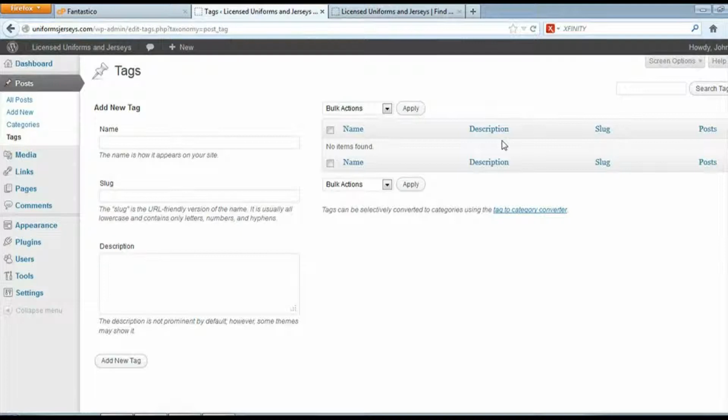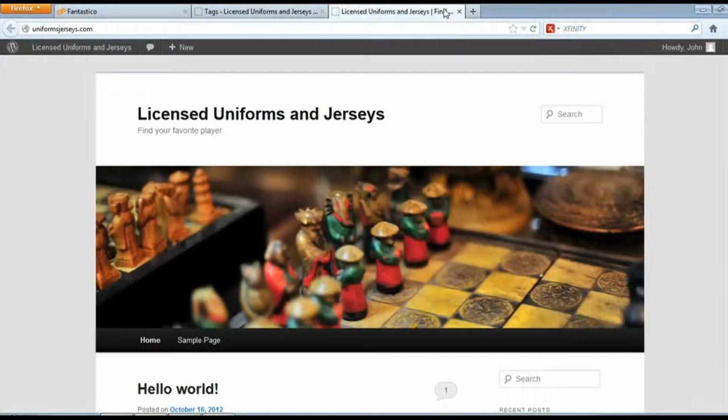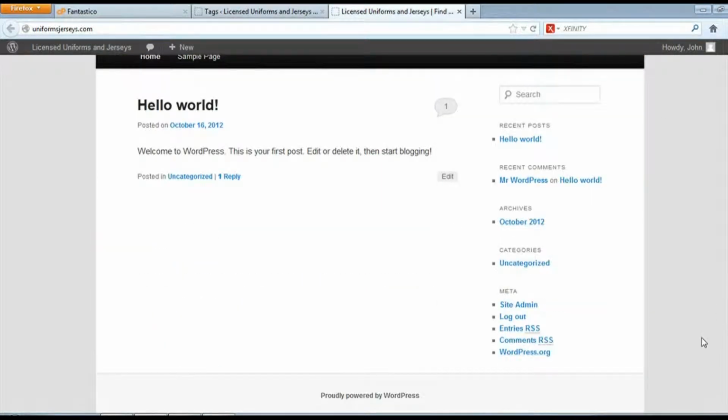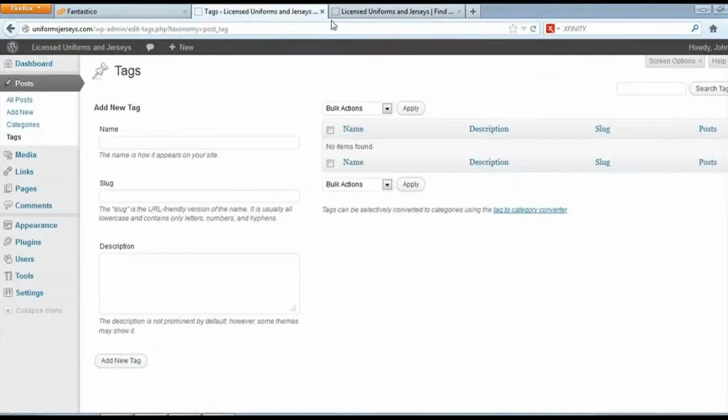You could do flipping houses, and that way if somebody were to click on your tags, which would show up on like your right hand side of your website depending on how you set it up, then they would be able to navigate to just the posts focused on that thing. Or you could just manage it through categories, completely up to you, but that is also found under post.